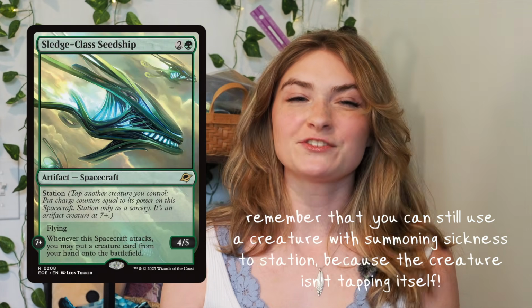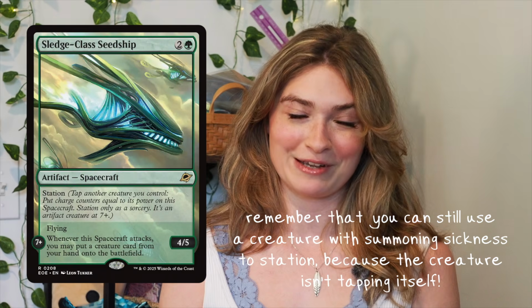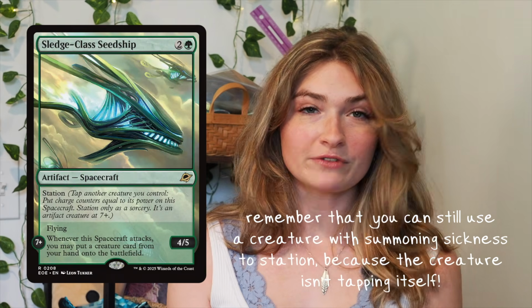For this to work, in this deck, you really have to have it be an artifact creature already. Good thing I've just listed a ton of those, so that's not really a problem. And the Sledge class Seed Ship is a spacecraft from Edge of Eternities. It's got a decently high station cost of 7+, but it's not too hard to do that in a deck with really big artifact creatures in it. So once you've got it stationed up, it'll have flying and be a 4/5.